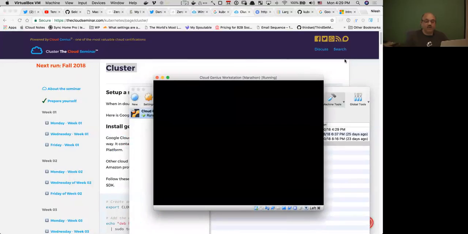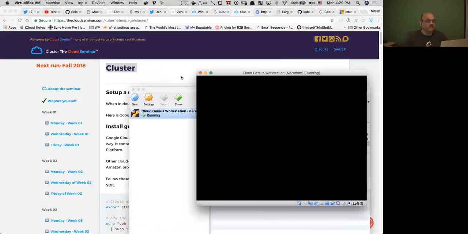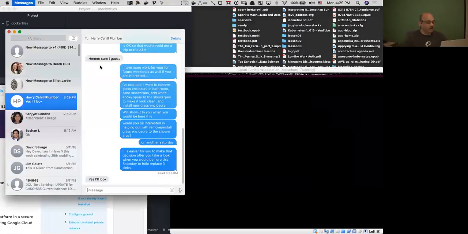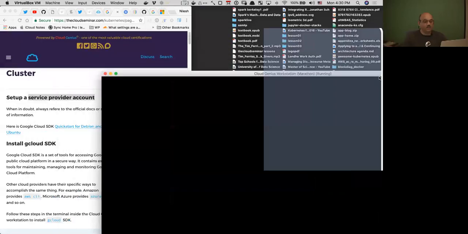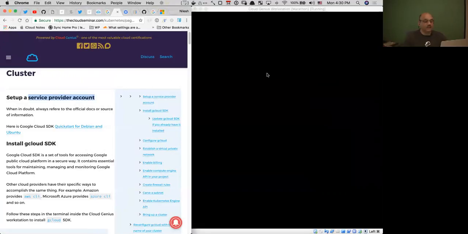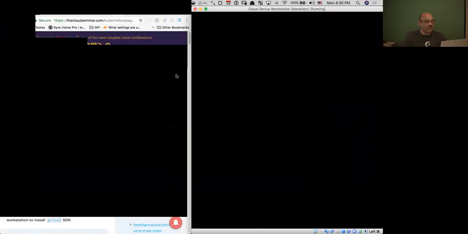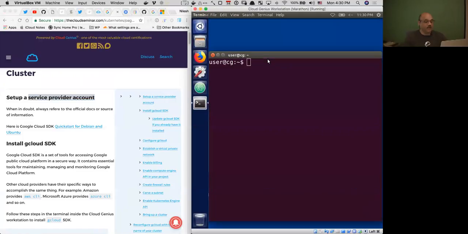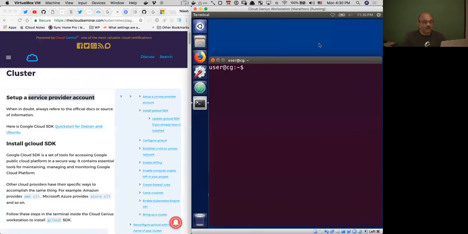It requires you to have a login with Google, which basically is a Gmail address. And then you have to have a service provider account with Google Cloud, which I think most of you already have. So we'll use that service account that you have already through Google. And that's what I will also be using. I will use my own service account that I have in the Google Cloud. I'll begin using that on the right half of the screen, in which I'm setting up a command line right there and setting this command line to interface with the Google Cloud. And I will be logging on to the Google Cloud right here on this command line. So that's what involves setting up a service provider account.